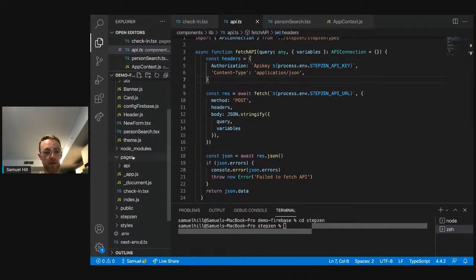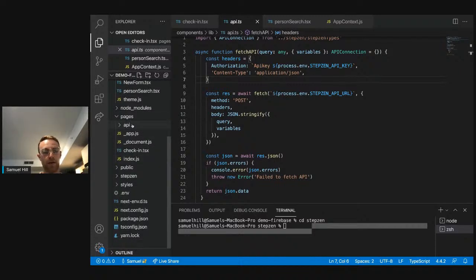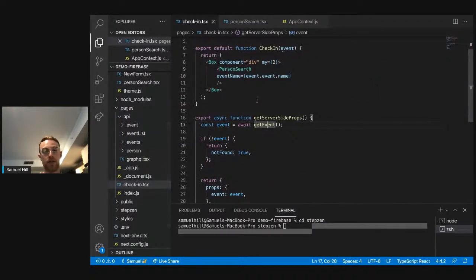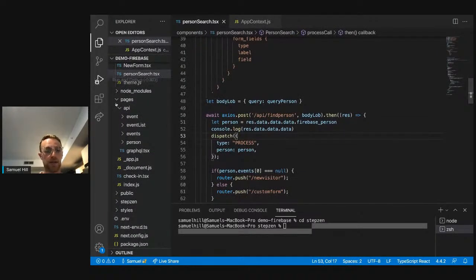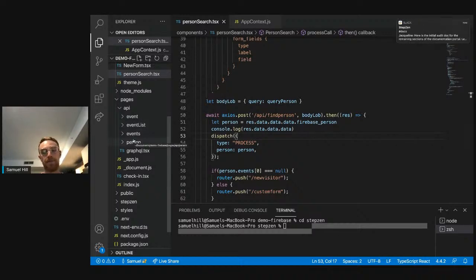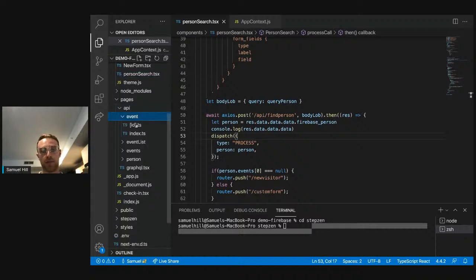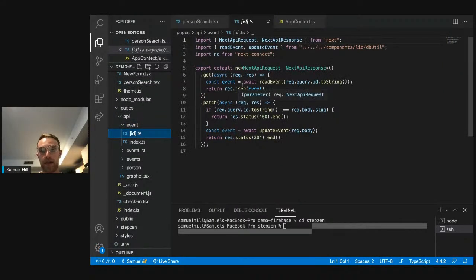So hopping over, let's go over to our first step of understanding our APIs. So this is the REST part, and this was a part of the build of the initial user. It was the ability to have event list, events and person. So what this means is we have a localhost, and when we're running the pages, now we're going to be able to actually have localhost 3000 API events, person, event list, be able to get all the data of an individual coming from the Firebase store. So if you go into here a little bit, you're going to be able to see in the TypeScript file that it behaves very similarly to get, patch, and then if you come over here to a read event, so this is getting an individual event ID.